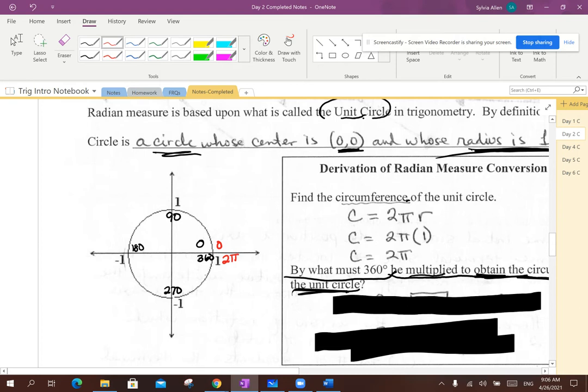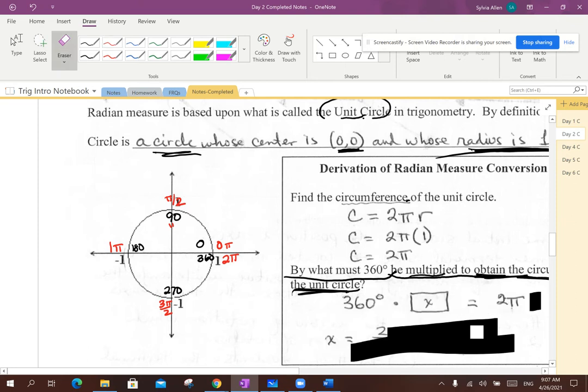So what we're doing is dividing up this circle in terms of pi's. So if this is 2 pi, this is 1 pi. And half of pi is pi over 2. So let me put my radians on, you could put 0 pi if you would like, then pi over 2, then pi. So we've got 0, 1 half, 1, 1 and a half, which is 3 pi over 2, and then 4 pi over 2 is 2 pi.